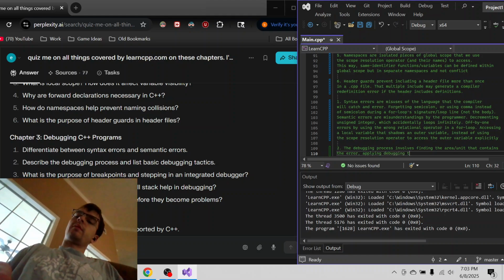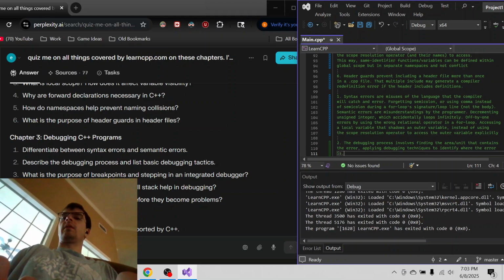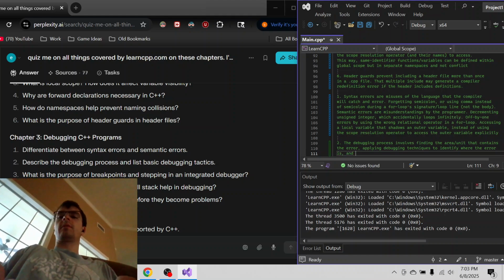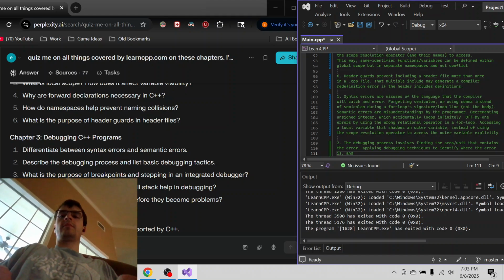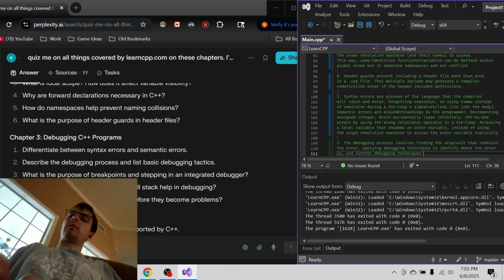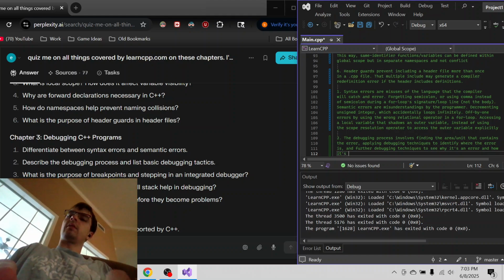Find debugging techniques to identify where the error is, and further debugging techniques to see why it's in there and how it's caused.